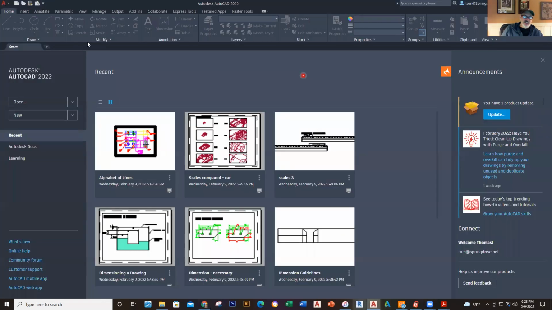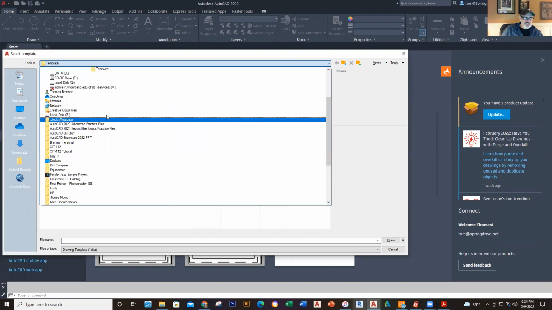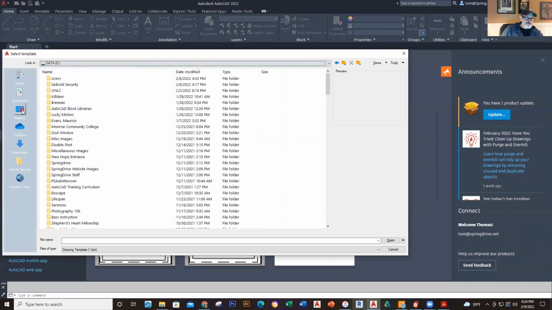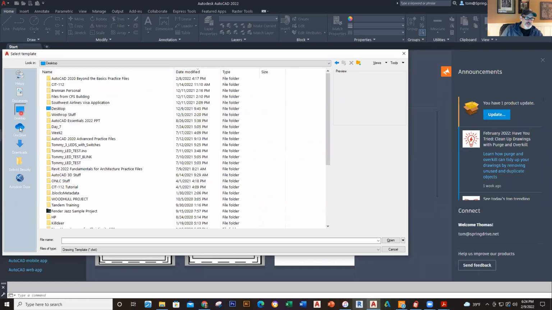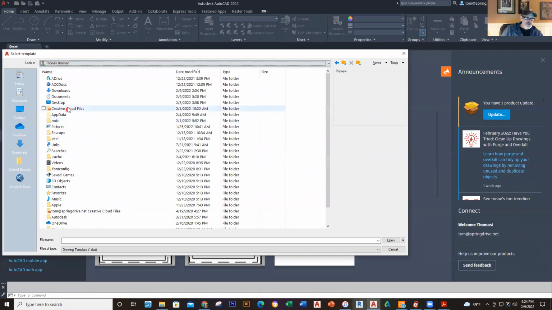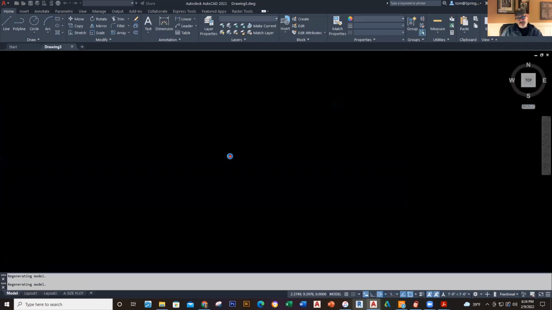So what we do is, as we have done each time, we're going to go to new, and then it asks us for a template. We're going to go out to find the template. I actually have a little zoom panel up here I've got to move, and I'm going to go out to find that. Let's go out to here. We can do it this way. Yes, we can go out to here and we go to downloads. And when I go to downloads, it is like this here, drawing eye templates. So I go ahead and open this up.